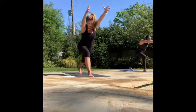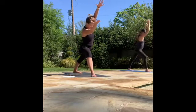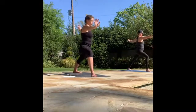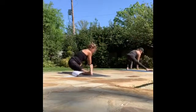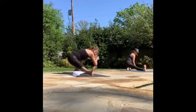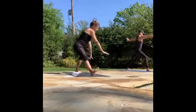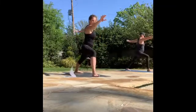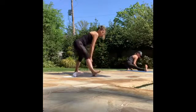On your exhale, open back up to that side angle, both arms forward. Back to your warrior 2. From here, dropping back into that back knee, skandasana at the back of the mat. Straight back up into that warrior 2 for 1. Skandasana for 2. Warrior 2. Skandasana. This time hold that warrior 3.